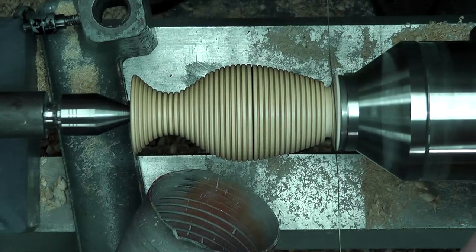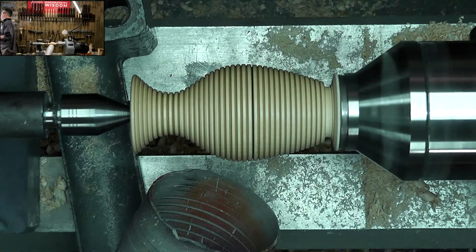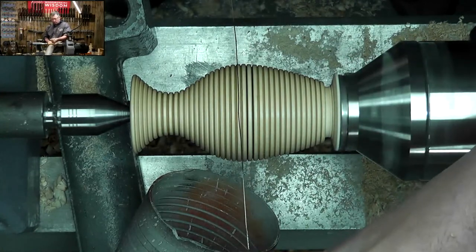Okay, we've got a nice black mark coming up there. In fact, I'm going to turn the dust extractor on just in case I set off all the fire alarms. I won't be popular with management. So there we are, and we're going to work our way through.